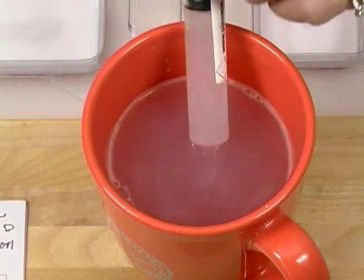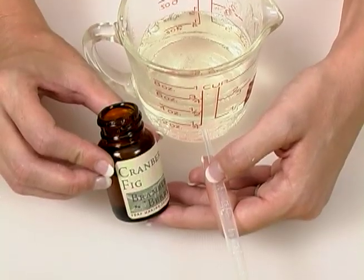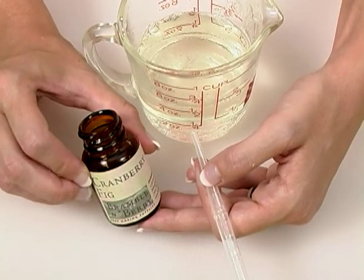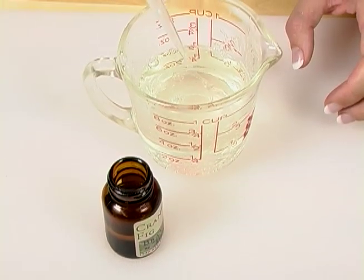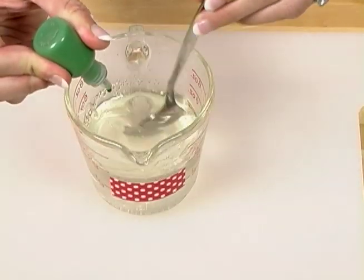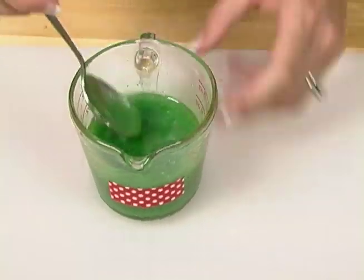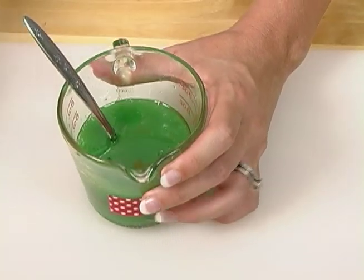Wait for the second layer to harden — again, three to four minutes, it doesn't take long. While the second layer is hardening, go ahead and prepare the third layer. This is the one we're going to do in green. Melt 12 to 16 ounces of clear soap in the microwave. This is the layer we get to fragrance — yippee! — and we get to color this as well. Add your fragrance; for this I'm doing about six milliliters of cranberry fig. I love cranberry fig — it doesn't turn the soap yellow, so you can get a really crisp, clean color. Now it's time for the green; this is Bramble Berry's liquid non-bleeding green, an ideal color for Christmas. Now that you've prepared the green soap, set it aside — we're going to use that in a second, after we've cleaned up our white layer.